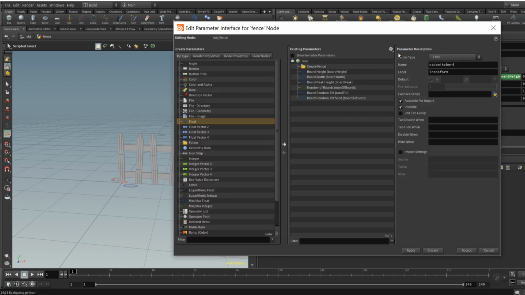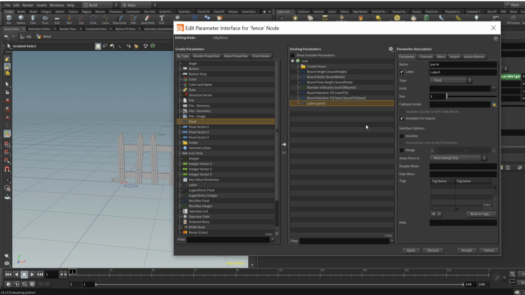So let's edit parameters, and we'll call this a float. And we'll say maybe cross board or support spacing, I guess.